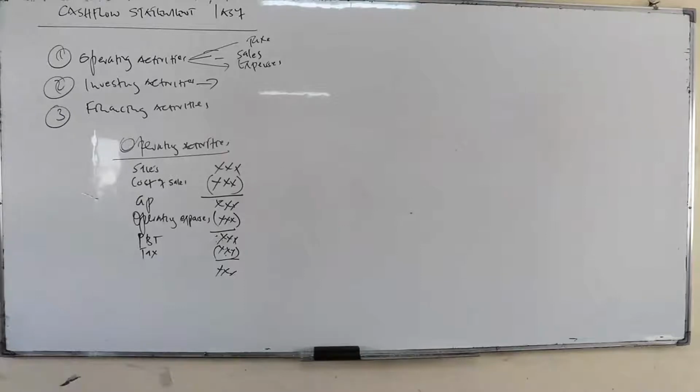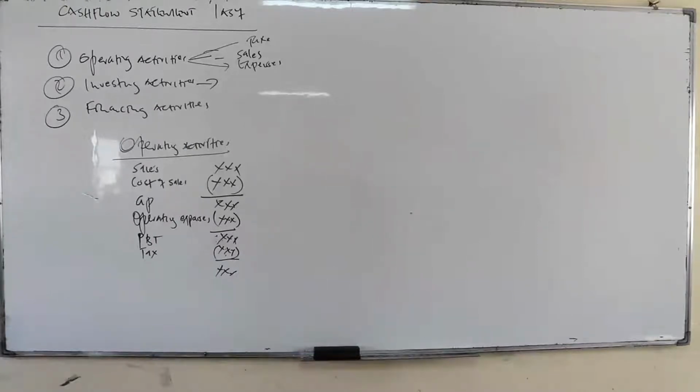Now, once you know the purpose of cash flow and how we generate and spend money in an organization, the next step is knowing how to present the cash flow. The cash flow can be presented in two ways. There's what we call the direct format and the indirect format. Mostly at your level, they require you to use the indirect format, which you're going to focus on. Most questions require you to use the indirect format.